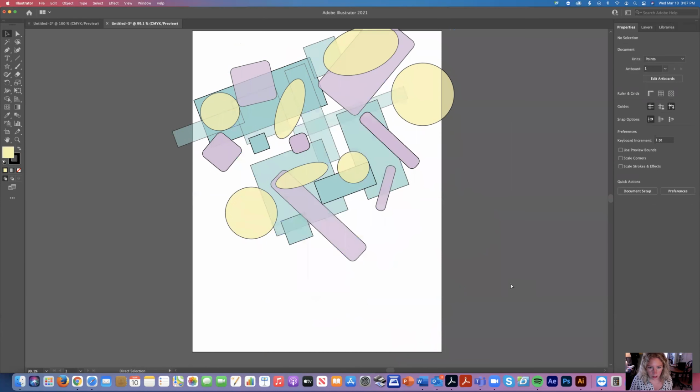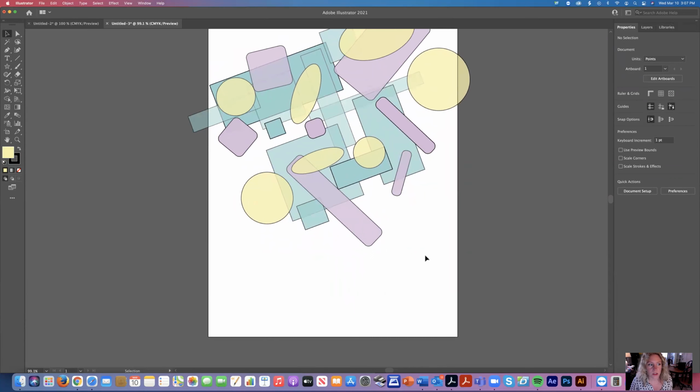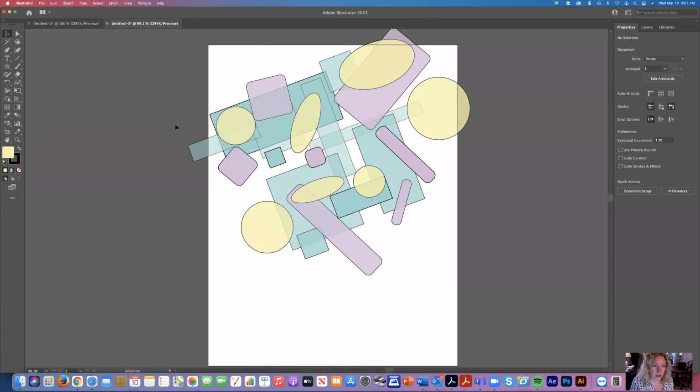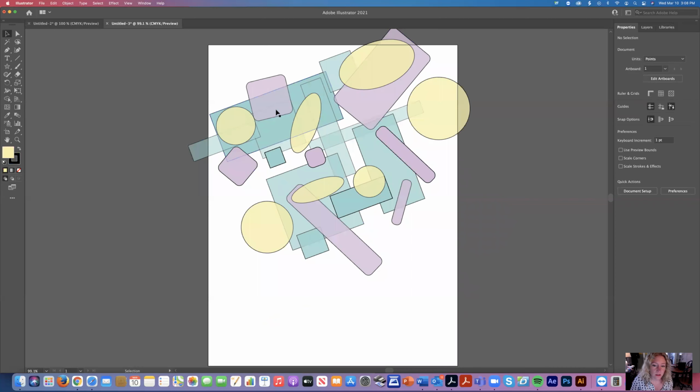So there are many things that you can do using just these three or four tools in Adobe Illustrator. You just kind of have to be creative. Like I said, all of these different shapes and designs were created just using the pen and the curvature pen tool, and then the shape tools.